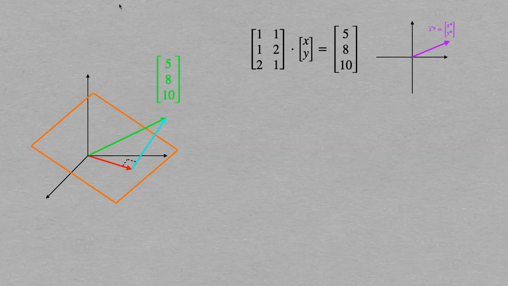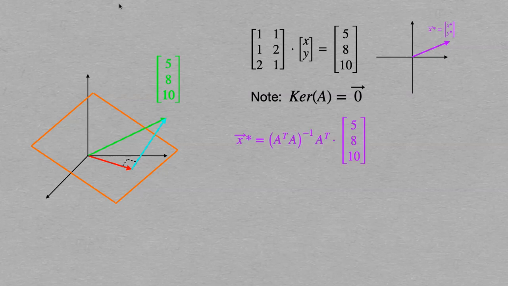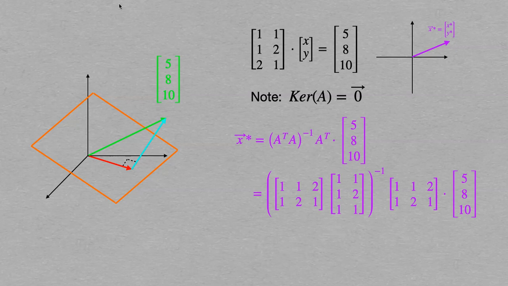In terms of what we will do in the notes, the x and y values that are the best for the system of equations are going to be written as a vector x star, and the components of vector x star are x star, y star. In the notes, we'll see that we have to check that the matrix A has a kernel of 0 before we can proceed. And the formula that we'll discover is that to find vector x star, we have to apply this equation. If we do that, we can totally do it by hand. There's no problem. We find that the solution is approximately 3.909, 1.909.